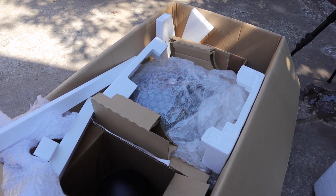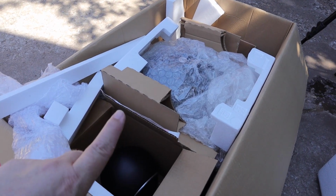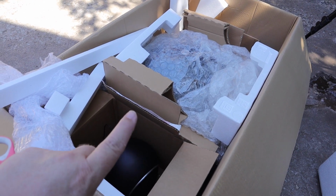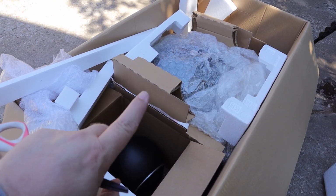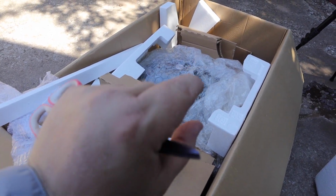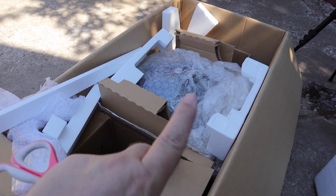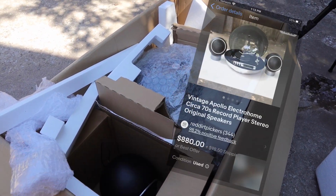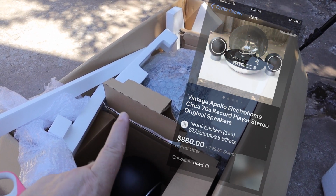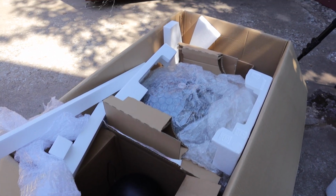Sold this one for $600 plus $100 shipping. I sold the other one for $800 plus, I think it was $100 shipping. This was the broken one that I fixed. I just put a little spring in the on button, so really good profit here. If you guys see these out and about, these Electro Home record players, check them out. If they're in good enough condition and you're not spending too much on them, then there's decent profit in them.